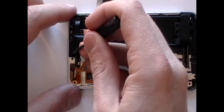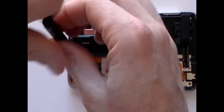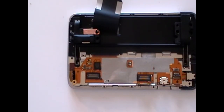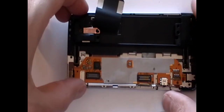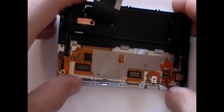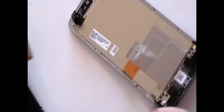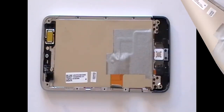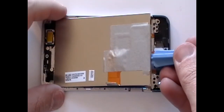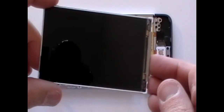Next, release one more small Phillips screw. With the screw removed, you can lift off the backing from the front of the phone. Using a safe pry tool, lift out the LCD screen from the bottom. You can now replace the LCD screen to repair your phone.